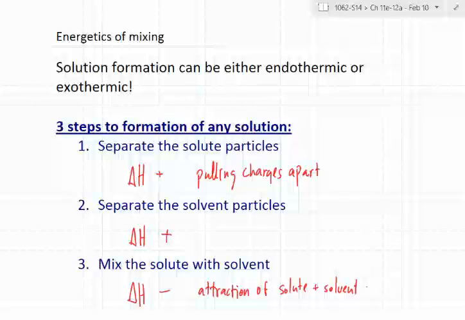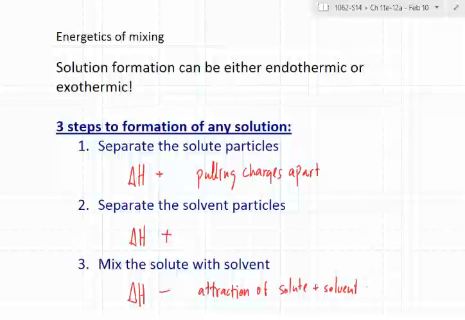So what happens is these three values are different for different combinations of solutes and solvents. When we were talking about the two ionic compounds, it's much more difficult to separate very strong ions. So it gets to the point where it can't even happen. There's not even enough energy in the solution for it to separate at all. Some solvent particles are held together really strongly. It's going to take more energy to separate water than it is to separate ethanol or something like that, because water has stronger hydrogen bonding.